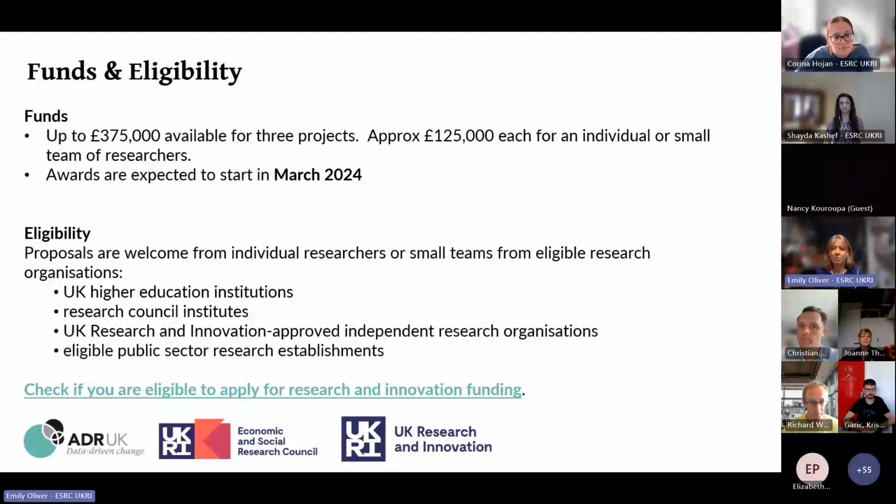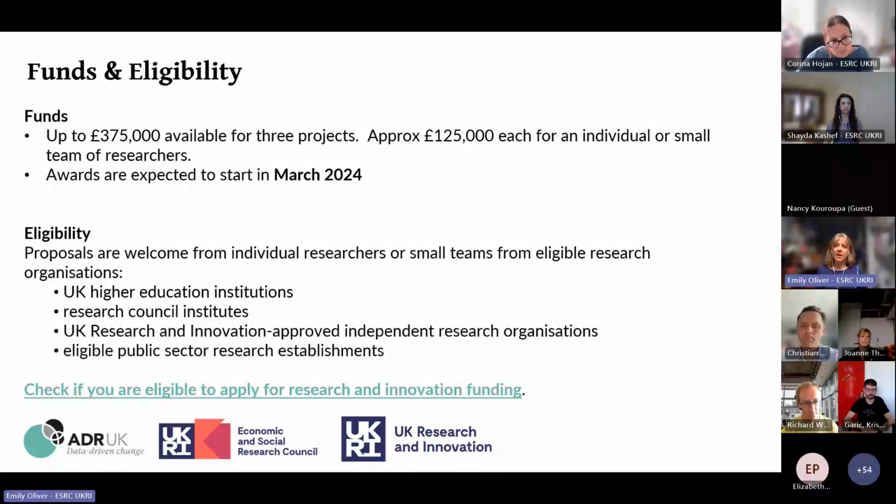Please also note that projects are expected to start quite promptly in March 2024 and to last a year. That's because of restrictions on the funding that we have obtained for this particular project. So we will expect a report to funders within 12 months. It might be that there are still some loose ends to tie up after that period, but the expectation is that this project will broadly last about a year, and that the bulk of the funds will be spent by March 2025.